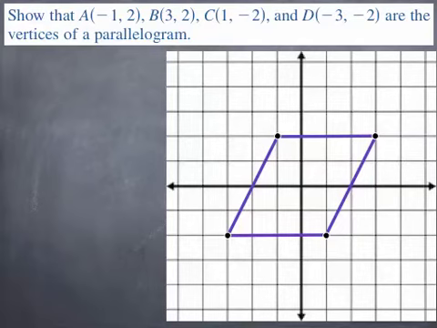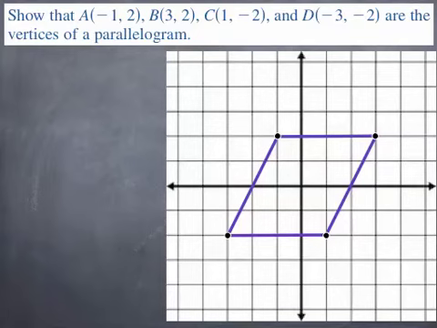We have several different ways to show that a quadrilateral is a parallelogram. Based on this picture, and there's definitely not one correct answer here, there's about 5 different ways that you could do this. I thought that the easiest way, because I do have the two sides on the top and the bottom, they're very nice to measure or find the distance of. They're also very nice to find the slope of.